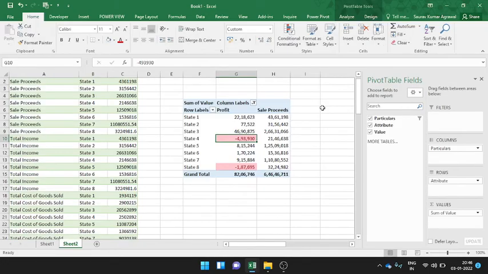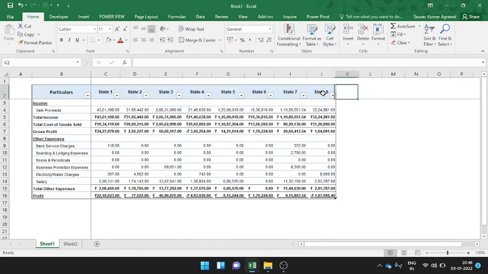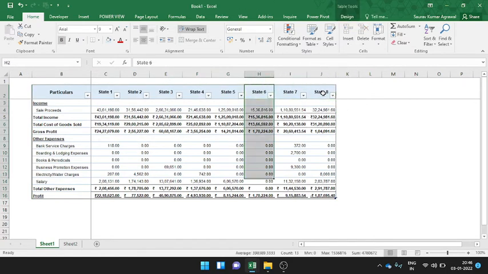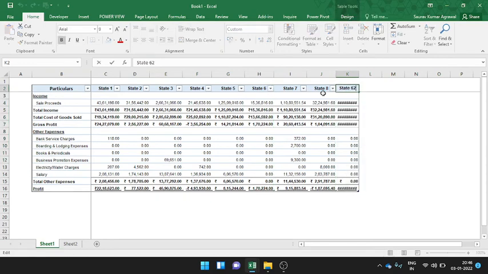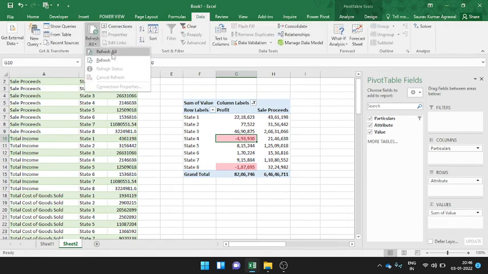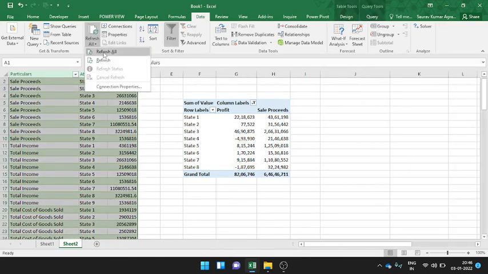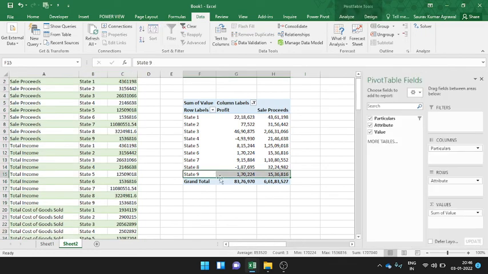Now let me show you the other beauty of it, updating. For instance, you have got state 9 also over here. Let me just copy state 6 and make it state 9, just for instance. Right now, again, you don't need to do the entire exercise. As I said to you, you'll just have to go to Data, Refresh All, you'll click once, and then again click on Refresh All. 2 times you have to press Refresh All, and you see state 9 is appearing here. So you do it once, you get the results again and again and again, because everything is interactive.